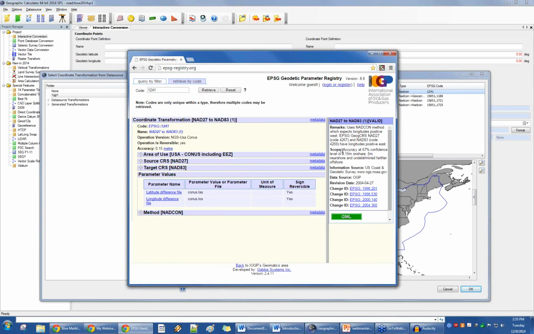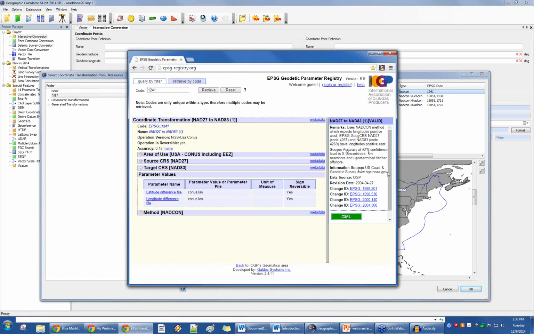some extra things like the scope of the data, and that very often will give you more clarifying information about the accuracy of those. And in this case, it's telling us that the accuracy for this transformation is 15 centimeters in onshore areas, but then it clarifies to say 5 meters in nearshore, and then questionable accuracy offshore. So this is a system that is used in those nearshore and offshore areas as well, such as the Gulf of Mexico, and it actually has somewhat variable accuracy as it gets off of the mainland.